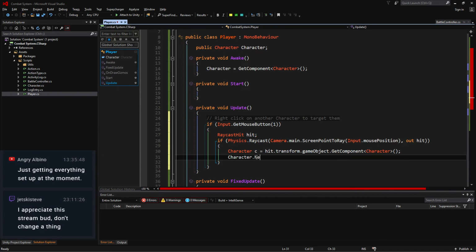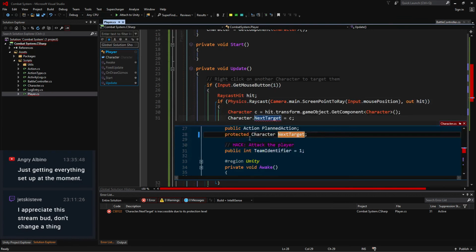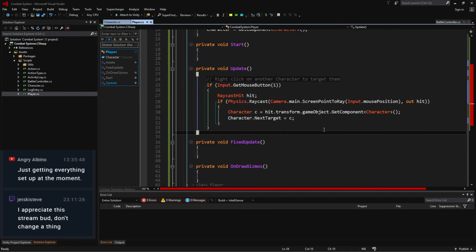So character.next target equals C. Now, if that's not assignable, inaccessible due to its protection, we can say that it is internal. No? No good? Yeah, no, there we go. That makes it accessible to the whole namespace.